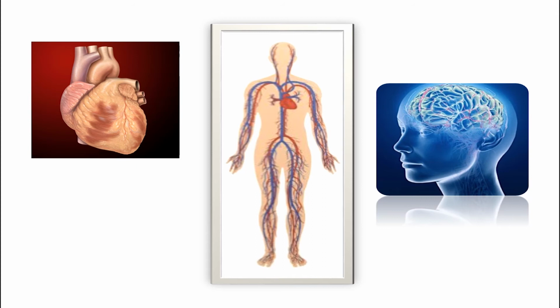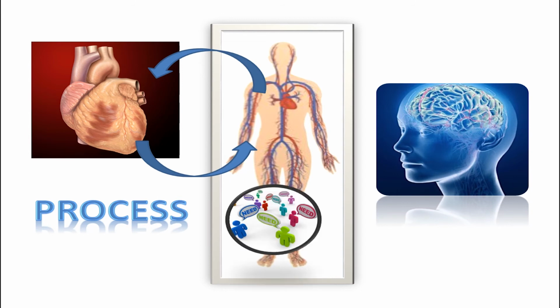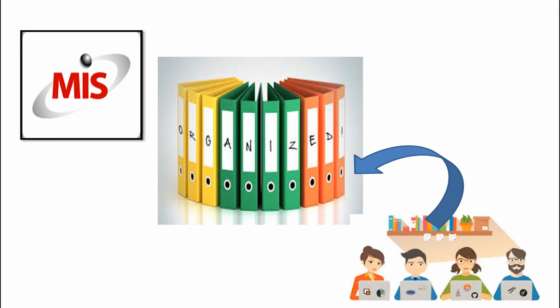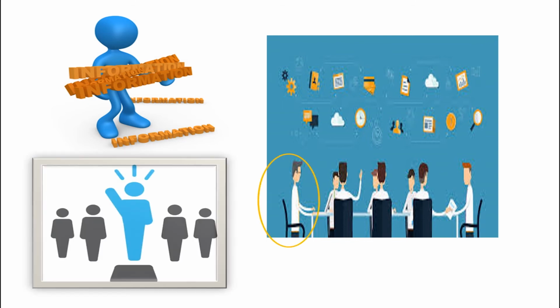It regulates and controls the incoming impure blood, processes it, and sends it to the destination in the quantity needed. It fulfills the need of blood supply to the human body in the near-normal course and also in crisis. The MIS plays exactly the same role in the organization. The system ensures that appropriate data is collected from the various sources, processed, and sent further to all the needy destinations. The system is expected to fulfill the information needs of an individual or a group of individuals, the management functionaries, which includes the managers and top management.